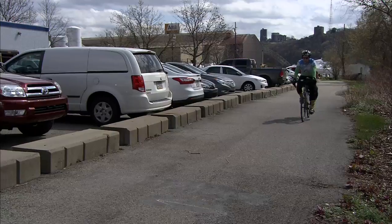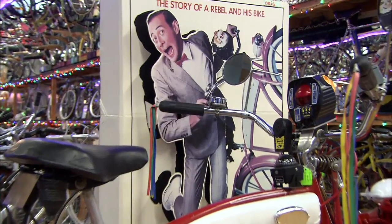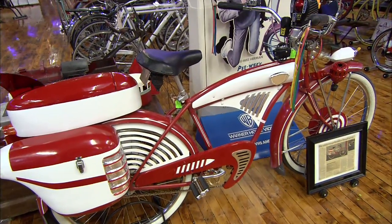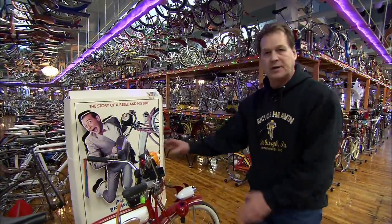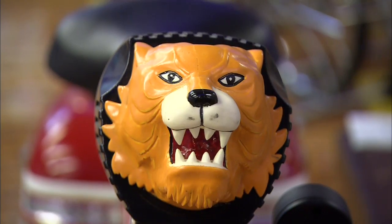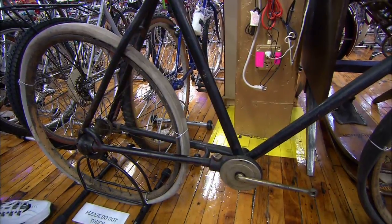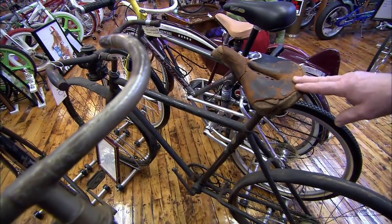We get people right off the bike trail, which is right behind our building, so I started renting bicycles because people wanted to ride some of the old bikes. And this is the Pee Wee Herman bike — everybody knew the movie. It's a Schwinn that they custom-built with saddlebags and fins, and everyone knows the famous line on the front of the bike. A lot of these bikes I found when I first started were in the junk — I'd put them back together and bring them back to life. A lot of people would come in and say your place is sort of like heaven, that's where the bikes go when they die.